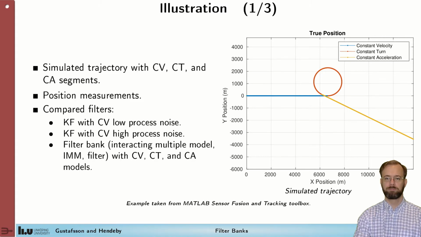We will see that that doesn't track this coordinated turn very well, so we'll also introduce a Kalman filter with constant velocity model but with high process noise, good enough to be able to follow the trajectory in this coordinated turn and also the constant acceleration phase here. And we'll compare this with the Kalman filter bank, where we have a mode for the constant velocity, a mode for the coordinated turn, and one for the constant acceleration phase. The exact solution we will use here is an IMM, which is an interacting multiple model. That's one way to solve this as an algorithm. We'll not discuss it here in detail, but you can read more about it in the book if you want.